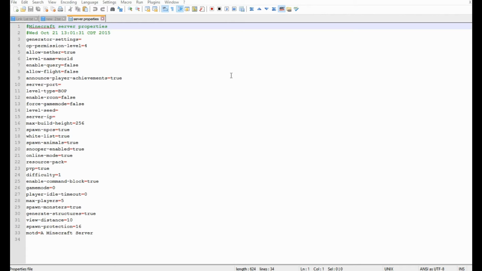So you'll see in front of us right now, we have the server properties file. This is generated on the first load up, and this generally has the defaults for Minecraft. Now, some of them are self-explanatory. Announce player achievements, true. When people get an achievement, does everybody that's on the server know? The level name, what it's called when people look at it. This is very basic information.